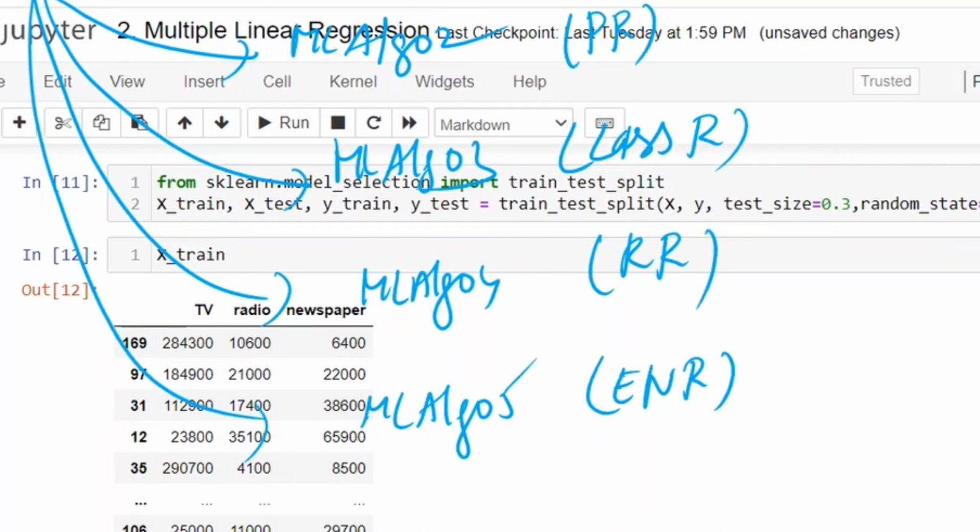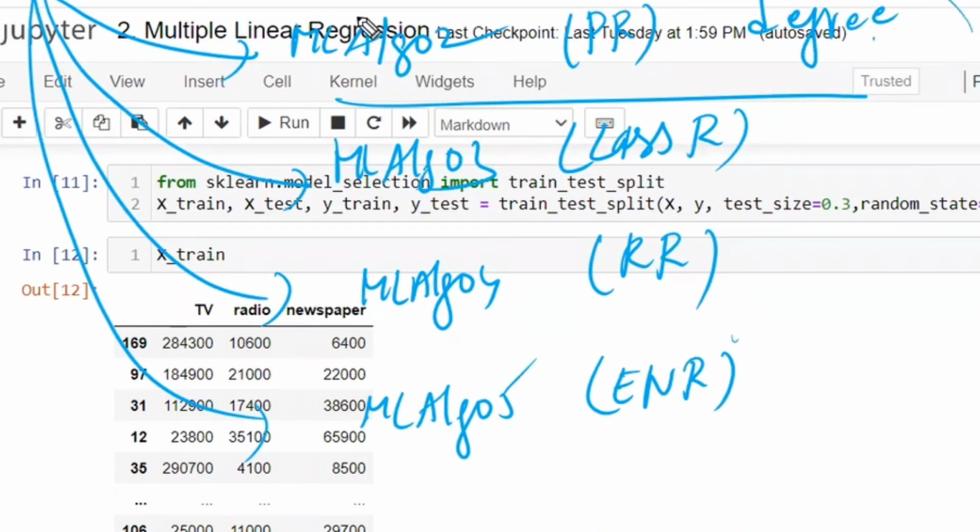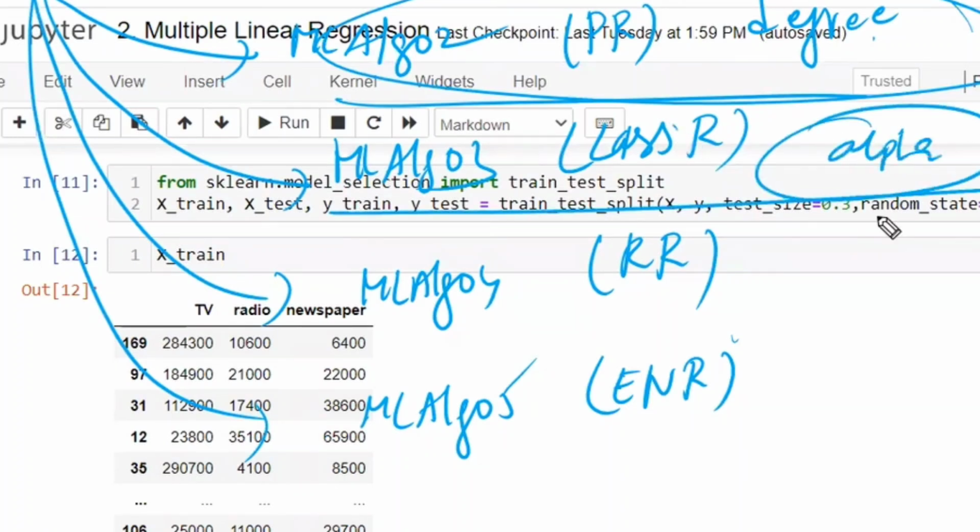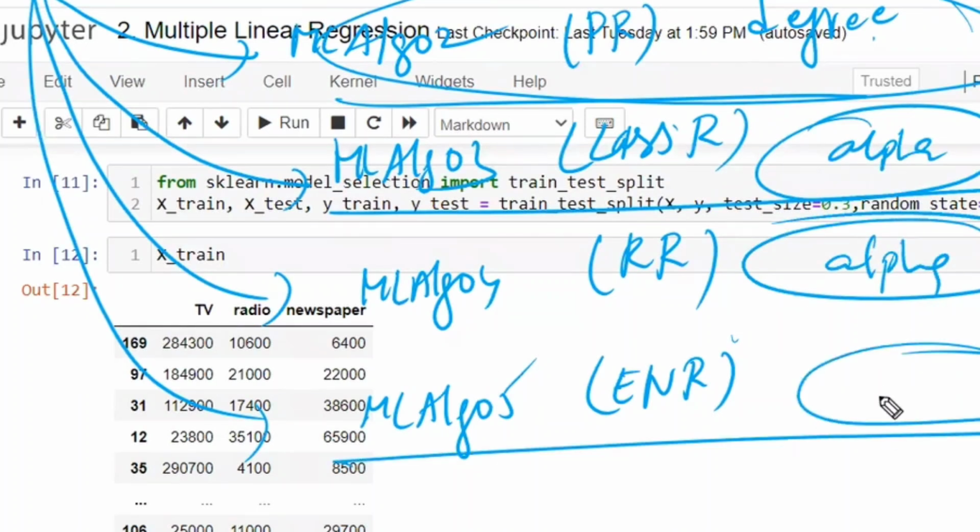Within each of these, I have identified which is the best. Within the polynomial only, I have identified which is the best degree. That is not connected to the others. Within the lasso, which is the best alpha, I have calculated. Within ridge, which is the best. Within elastic net, for alpha and L1 ratio, both of them, I have identified the best. Now, having identified the best within each, overall I have identified which is the best.